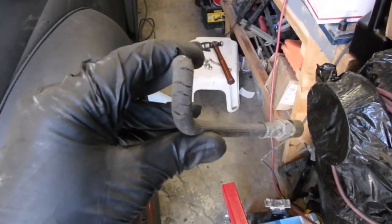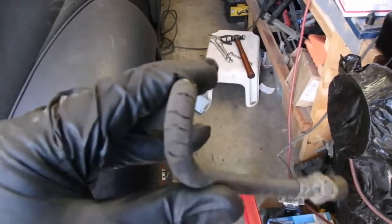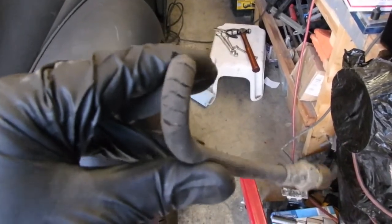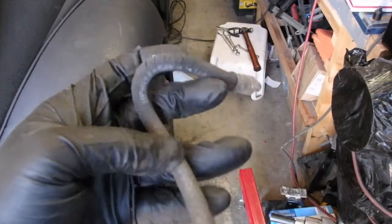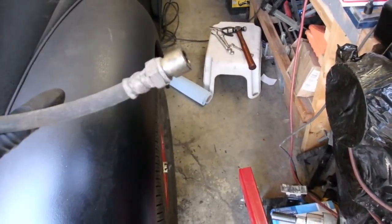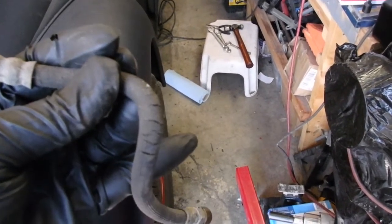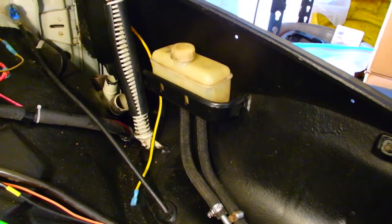Quick peek at the hose that I had in the back right here. Your brake hoses look like that. You need to change them. No bueno. All right, all done.